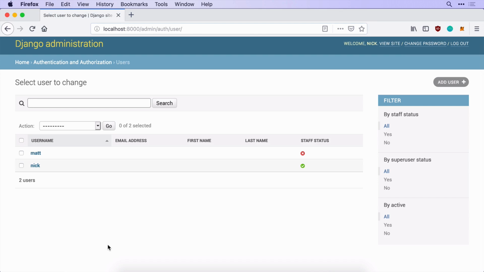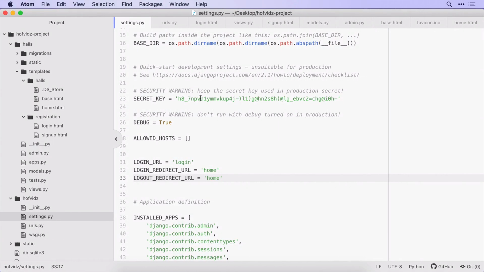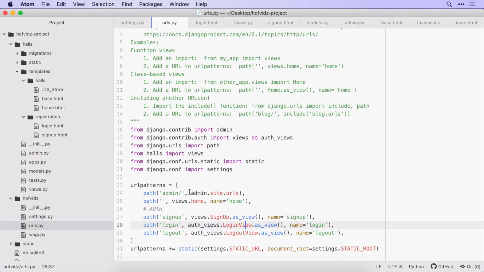Okay, well that's the end of this section. Hopefully you've got a better grasp on how authentication works, and please make use of the awesome tools that Django gives us. Like, I love for the logout view that I just have to specify this here, and then inside of my settings say where I want the redirect to go to, and that's literally all the code that it takes. We had to write a little bit for the sign up, but this really can save you a lot of time, especially as you're getting a project up and running.